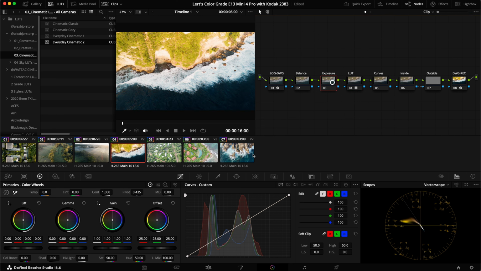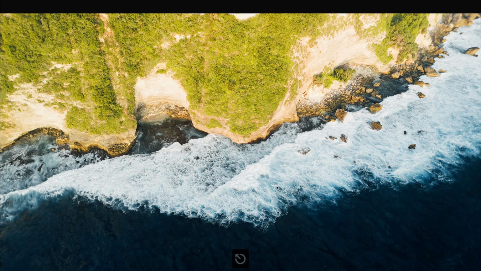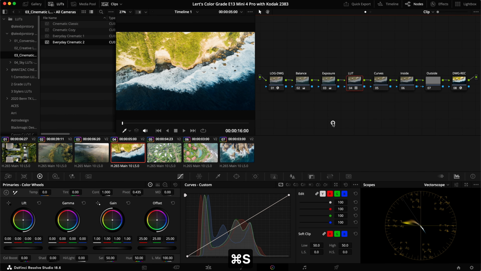Then the Cinematic 2 here, this clip in particular, we need to do a little bit more work on. So I'm going to drop the exposure, raise the shadows a little bit. And then I know from the balance, we just need to remove some of the red, as we did otherwise on the other clip as well. And this is what it looks like. It's a lot more natural than the stylized look that we had on the other one.